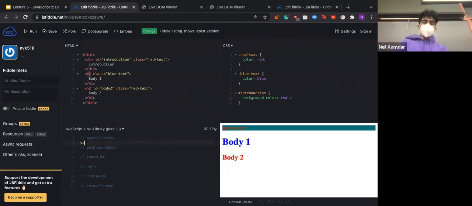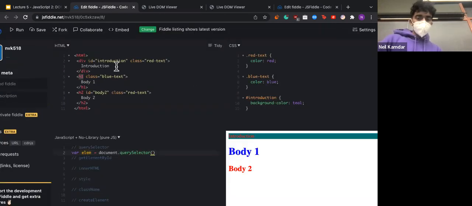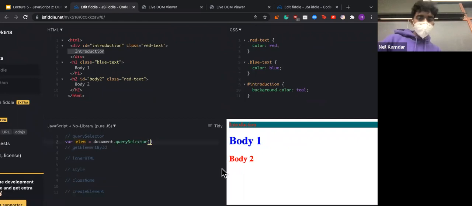How we do this is we typically do var or let, and we can create an element. So elm equals, and we use our document. That's the bread and butter, the main object that has all of our methods and functions. So document.querySelector. Suppose we want to change this color to white.